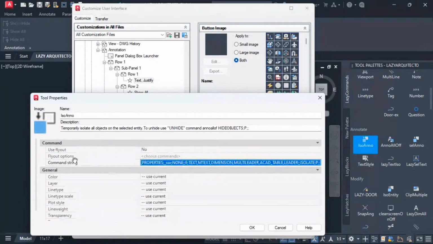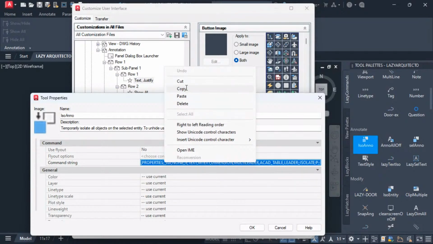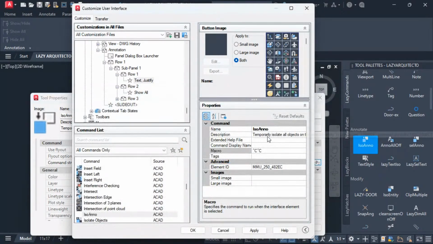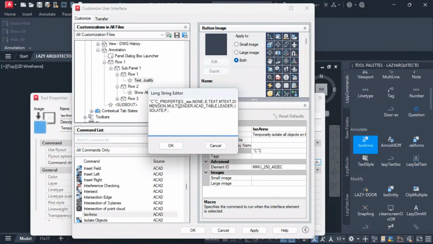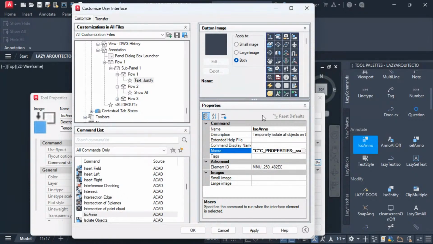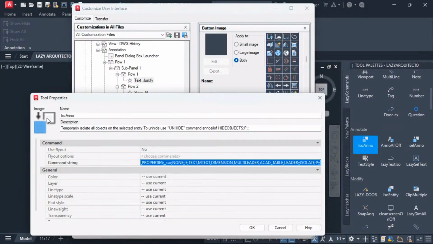Okay, so I'm gonna again copy the command string with right click, hit copy. Let's see if I can do it now. Go back to the command, say paste. Finally, so I'm gonna click OK. And of course, I now need to find an icon. Of course, over here I already had an icon, but I don't know if I can reuse that.